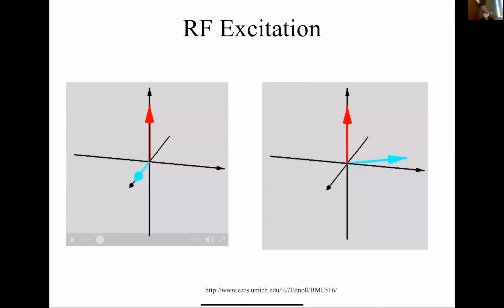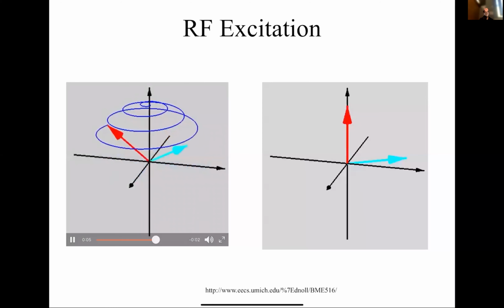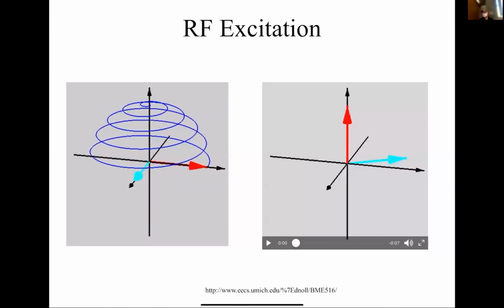And so that's what we saw last time. We'll show it again. It's a very useful picture. So the spin basically follows the applied field down to, in this case, the transverse plane. And similar to if you try to get something swinging and you're hitting it with the wrong resonance, the same thing occurs if you are off resonance with your B1 field. You perturb it a little bit, but you never quite get it off where it wants to be. It really wants to just be aligned with the main B0 field. So if you're not right on, you're never going to get it too far away from where it wants to be.